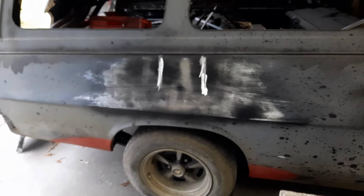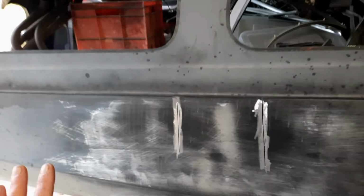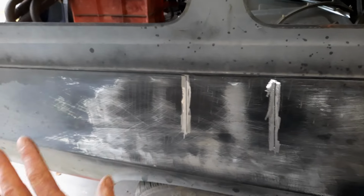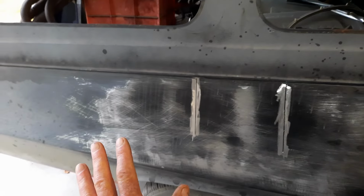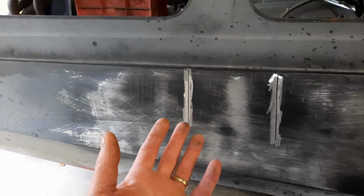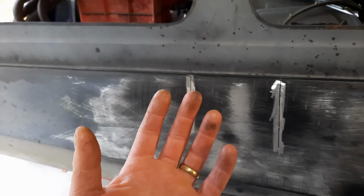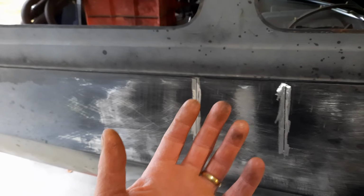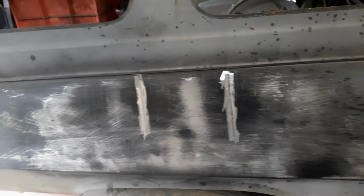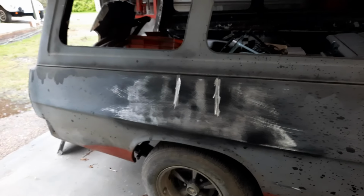And there's always going to be putty in here. I'm never going to be able to get it. I don't have the skills to make that perfect so that you don't putty it. But the idea is to get the basic shape, get the pop out of it, get the oil can effect out of it, make it strong, and reduce the putty to an absolute minimum. That's the goal. Okay, so anyway, as I said, we'll do an update on that.